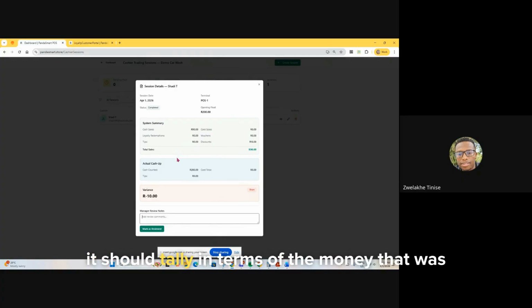And it should tally in terms of the money that was given and the money that was cashed up. You get to see a variance, and then you can have your manager review notes here in terms of how your business policy manages any variances, be it a shortage or a surplus.